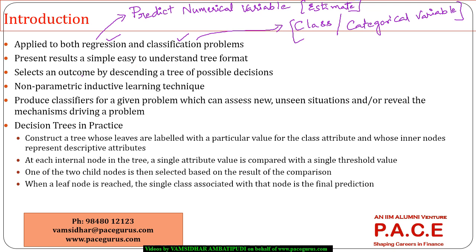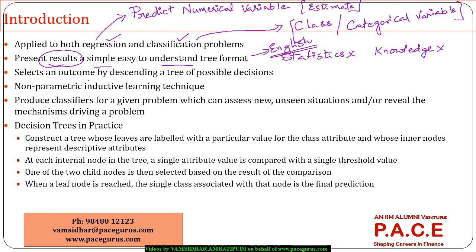Some of the good things about the trees, the result that you get out of these trees, it's in a simple and easy to understand format. So few things, there are no statistics involved. I don't need any kind of knowledge in statistics to understand and interpret the decision trees. So generally the output of the decision trees are presented in pure English form. I mean any person who can have a logical way of understanding a decision tree can present the results of the tree in simple, easy to understand English.